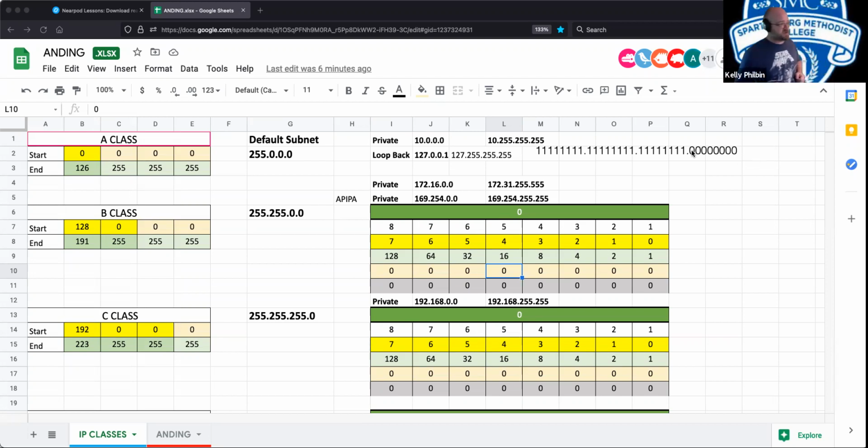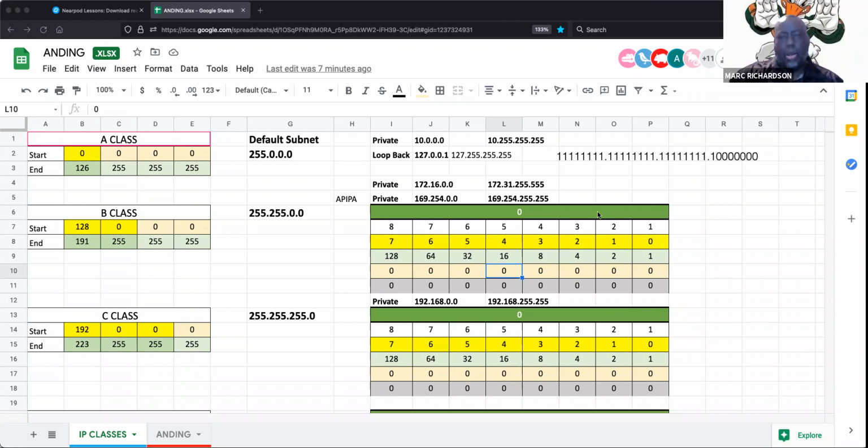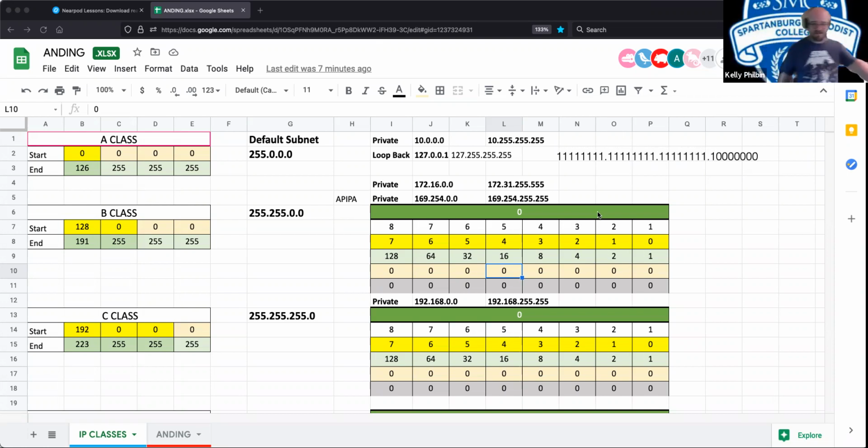So what we're going to do now is say this is a slash 25. That's because of the extra one on that side. So now I've added an extra one into that last octet, right? And so now it is a slash 25 instead of a slash 24, because we added the one. So now that's our network.